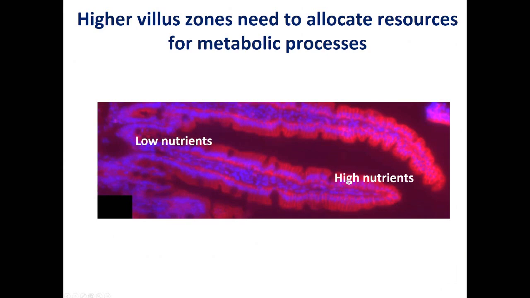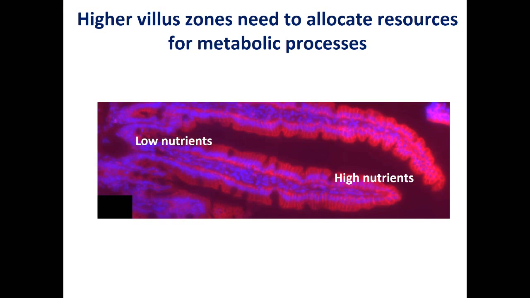Okay, so we have machines, the transporters that bring in the nutrients, and it takes energy to make them. Translation takes energy, and it also takes energy to operate them, because you have to pump in nutrients against the concentration gradient. It just takes too much energy in a zone that is compromised for energy because there's not a lot of oxygen. So if you can temporally or spatially split the two processes, making the machines at the bottom of the villus and then having them ready at the tip, you could optimize the function of these transporters at the tip, because you're going to have more available energy.